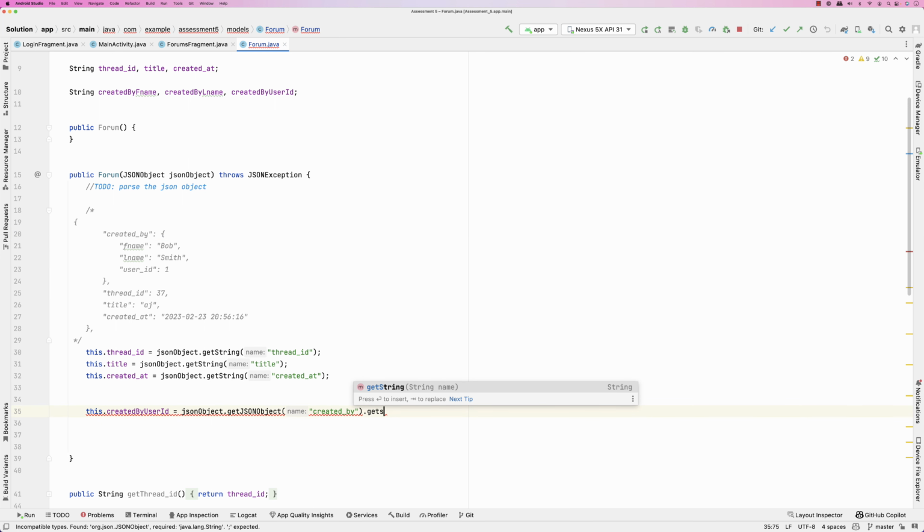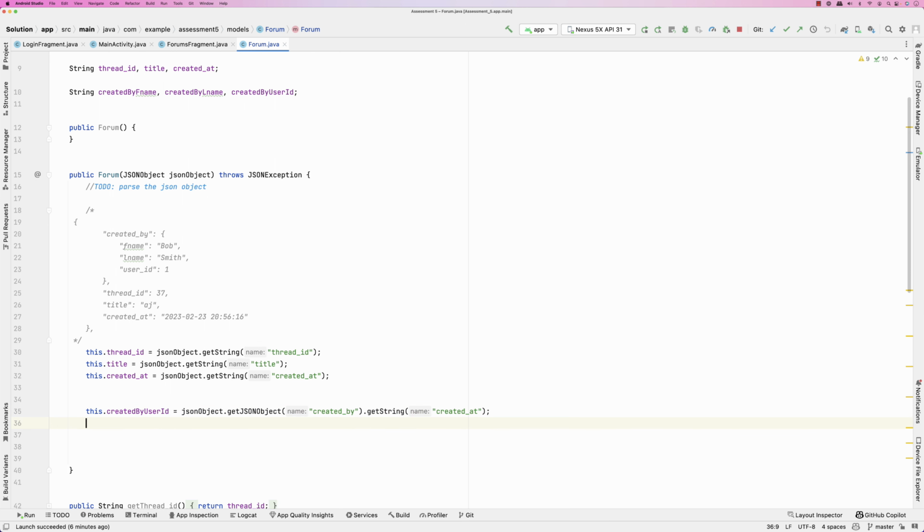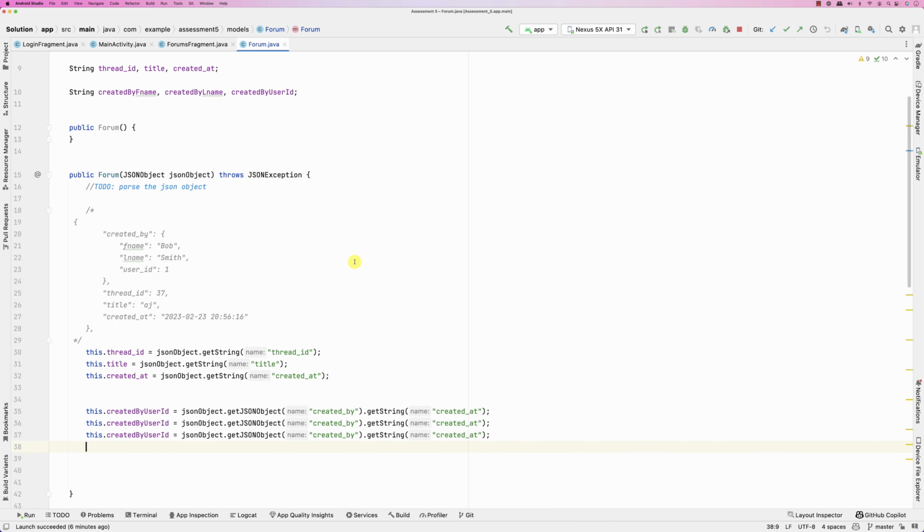Dot get string from inside that other JSON object, and that string is called created at. Make sense? So we're able to get it this way. So we're drilling down into that object. We go in here, JSON object, go into here, and then from that inner JSON object, we're able to get the user ID. So I'm going to do the same thing. I'll get the first name. Let's say this one is going to be the first name, and this one is going to be the last name.